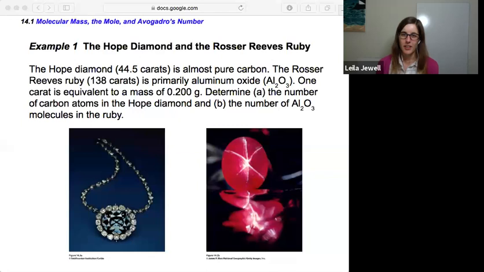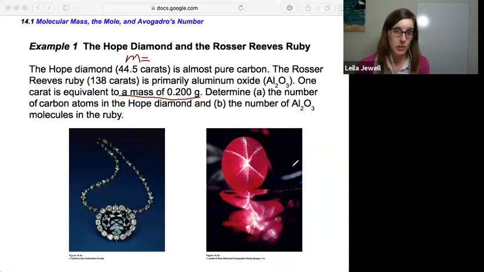All right, so this is really interesting, working with carats, right? That's a unit we haven't seen much before, but they give us a clue about it. They say that a carat is equivalent to a mass of 0.2 grams. So that means this is really just telling us the mass, and then we'll just need to convert it to units of grams. And it's okay to work with grams in this chapter with these relationships, because our molar mass is in grams per mole. All right, so we have the mass of each of these. Do we have any other information?